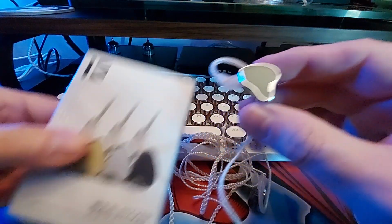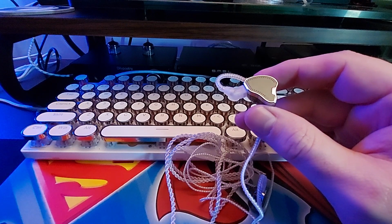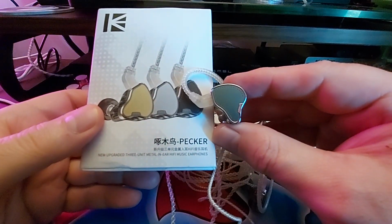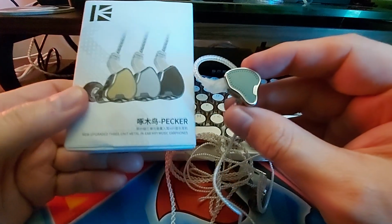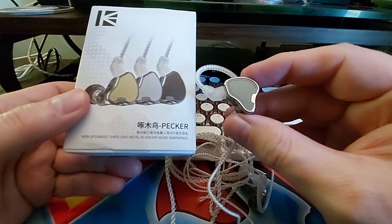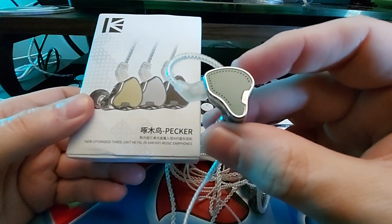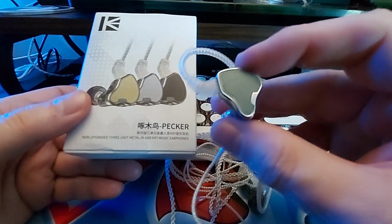I like it. So KBear, there is a model number with this too, because I don't want to keep saying Pecker. But I can't see the model number anywhere. So we'll just keep it at that. I'll just call it the Woodpecker. KBear Woodpecker. To go along with their bird series, the Lark, the Robin. There were other ones that I didn't have. I have the Robin, I have the Lark, and I have another one. I forgot what it is. I like the look of this, though. Looks really elegant. You wouldn't guess that this is a budget IEM until you looked at the cable.